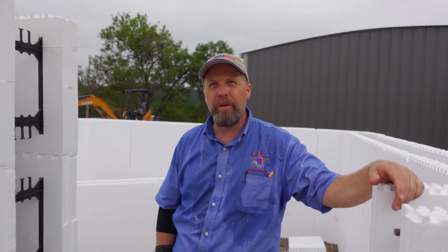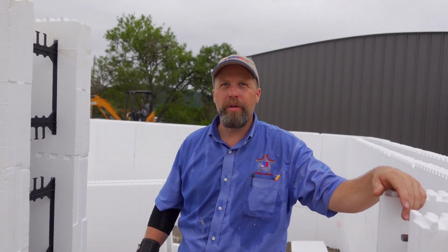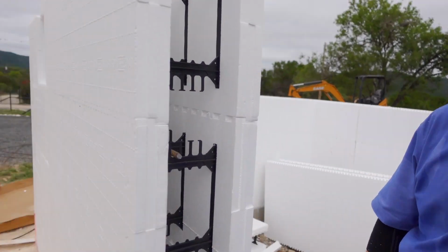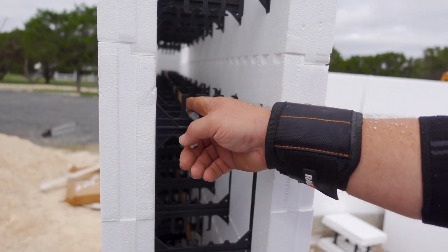And if your engineer says, hey, you've got too much roof load, we need to beef up the rebar a little bit, okay, well then instead of putting 2 number 6s in there, I put a couple of number 8s. Big deal. You can put a lot of rebar in here. This is 6 inch, so every finger can take up to 2 bars.